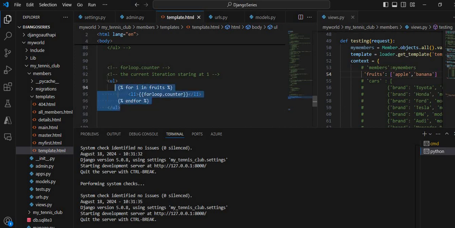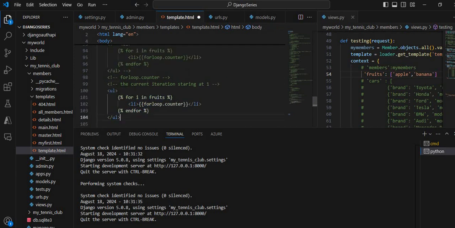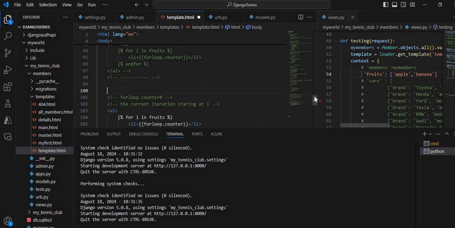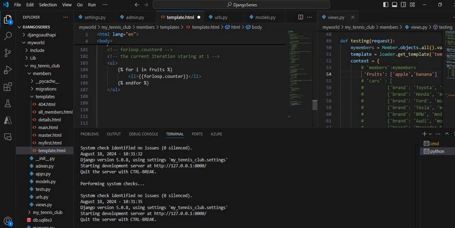Let me copy this code, comment this, and use it again with forloop.counter0. Let me space this without any confusion.